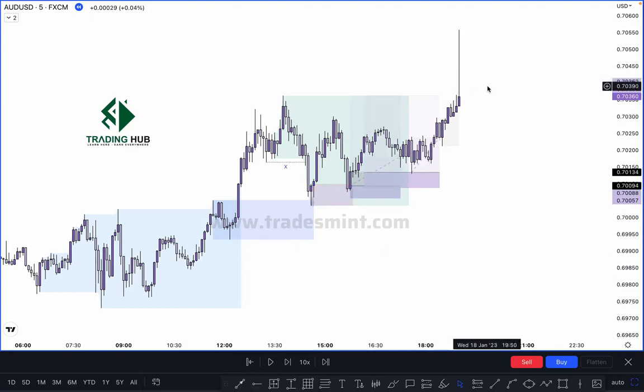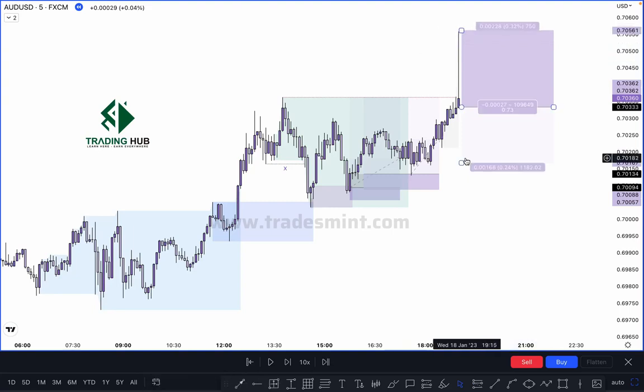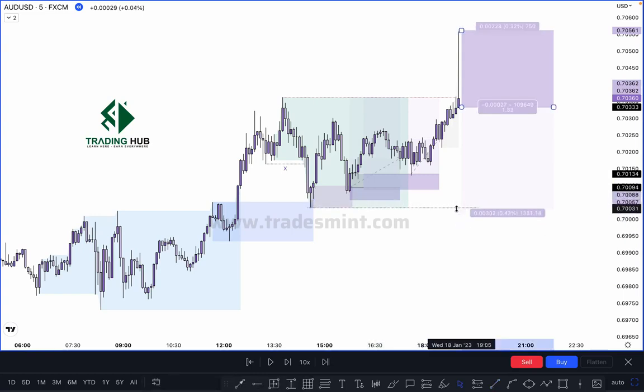So right now, this is our London session high and this one is our London session low. In the New York session, the market takes out the previous session high. When the market takes out the previous session high, it means we are looking for a sell, and you can sell in the first way. On the 5-minute time frame you can directly put the sell limit here, the stop loss here, and the target at least here, at the London session low. You can set your target and stop loss just above it. So this is our first entry criteria.